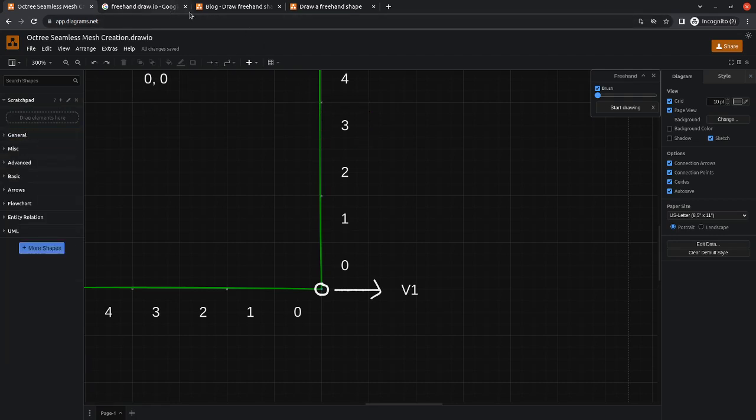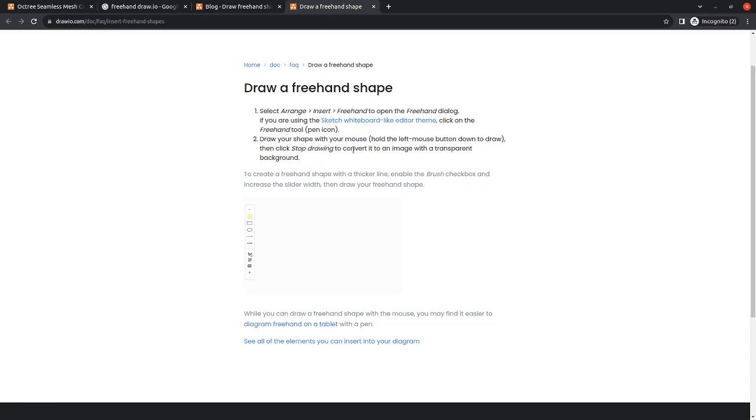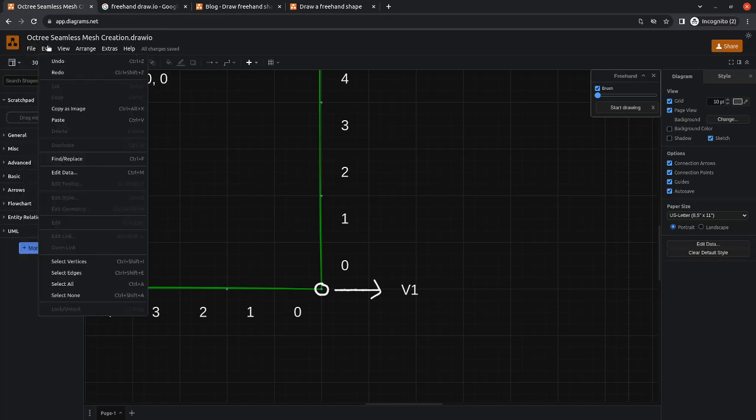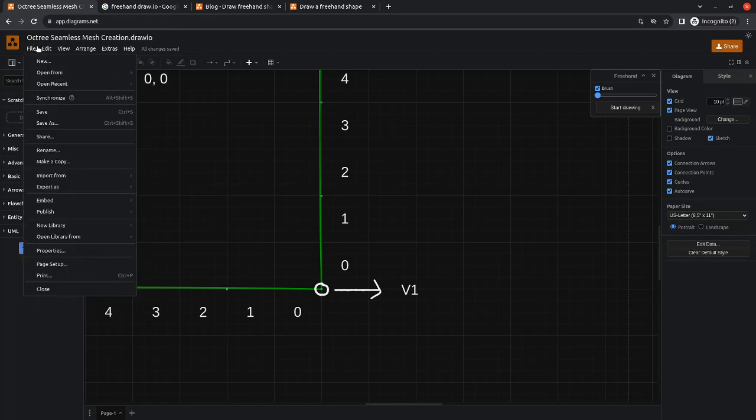I don't see where the pencil icon is. It says here it has options. Damn.